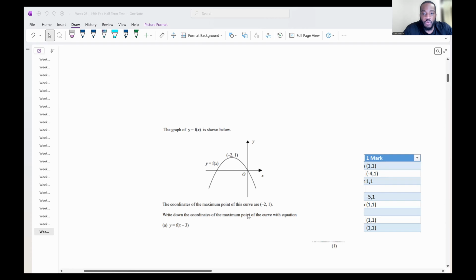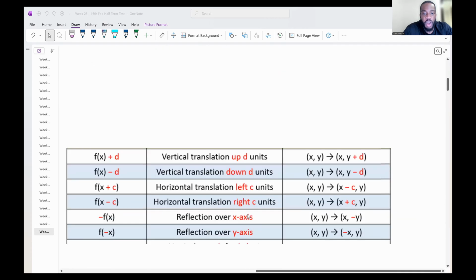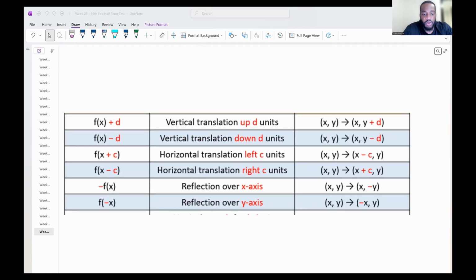Before I go through this, how well do we remember these graph transformations? Put a 0 if you don't remember these at all, or put a 10 if you know all of them perfectly well. I'm just going to get the answers up. I want to see how everybody got on for those tests. Yes, I can see a 5, a 7, a 3. When you're doing these types of questions, this is not given to you in the formula booklet. You have to be able to memorize them.